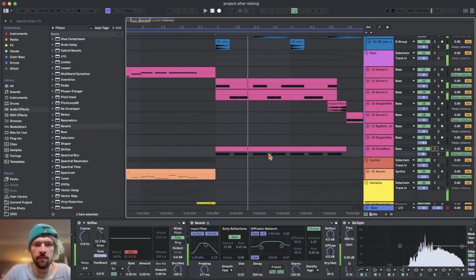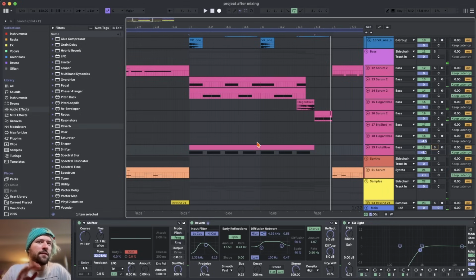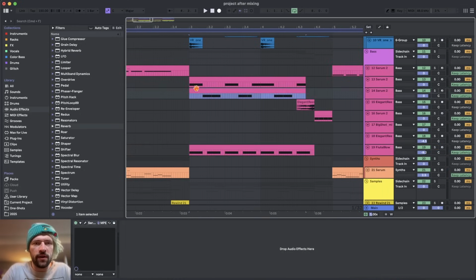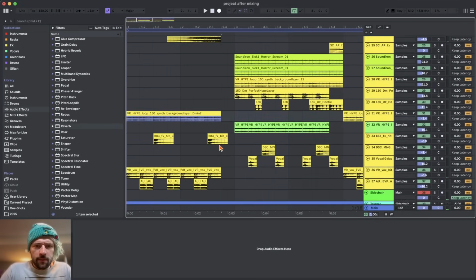Kind of like that. In context, it still sounds like there's some room or some reverb on it, but it's just this very controlled single reflection repetition type thing. All right, let's look at the melodic part here real quick.